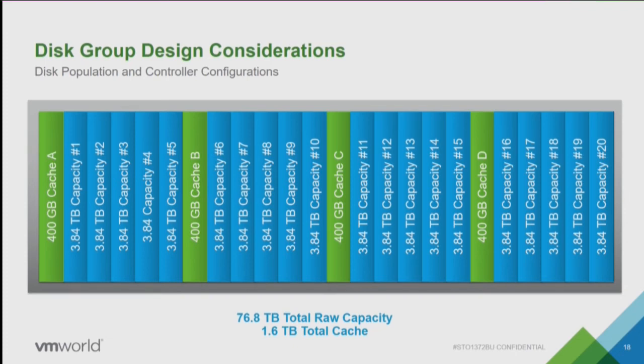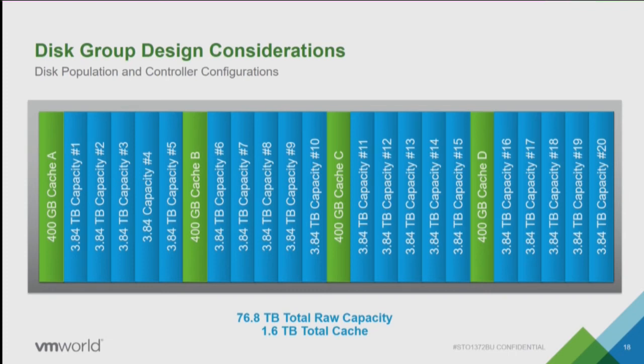You didn't want to be a hardware admin, remember? So make it simple. Have a simple, repeatable brick. We like these evenly sized disk groups for a lot of reasons. Yes, it makes it very easy to do. You call up your partner, you call up your OEM. Hey, I need another one of these nodes that should be built like this. Boom, done, click, right? That's what makes vSAN great, is we can do that. So this is good. This is maximum capacity, maximum performance out of a 24-slot server.